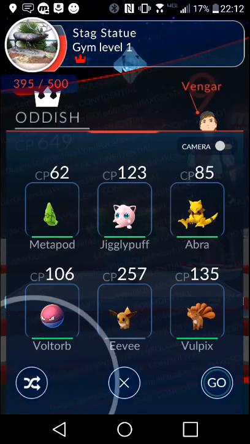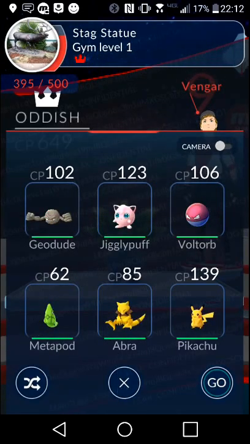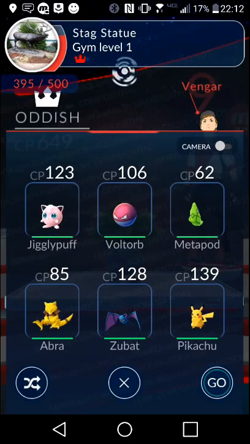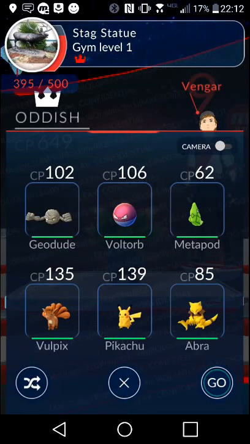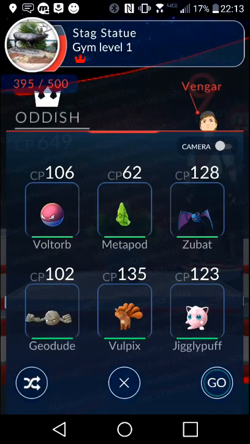Electric won't do anything, really. I want to start off with Pikachu, or Voltorb for that matter. This one's not a very good mix-up. If I could get Eevee, Zubat, and Geodude all in the mix, and Vulpix, I think I might have it. So I have Vulpix and Geodude right now. No, we're going to keep cycling through, try to find a good mix-up. No. Vulpix, Geodude, Eevee, that's 3 of the 4 that I want.